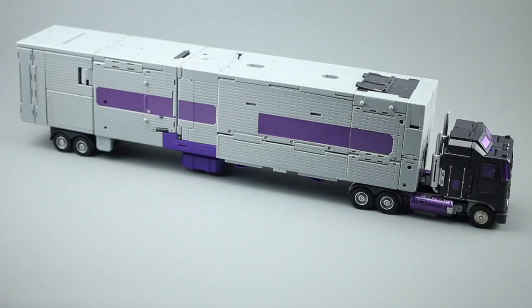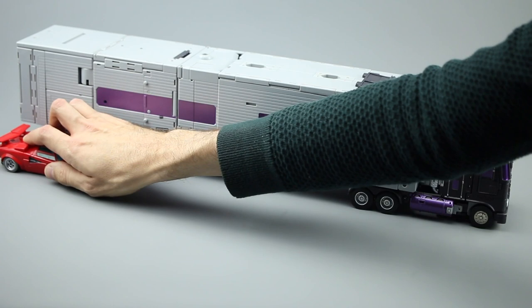Right, well, we'll do some comparisons of the vehicle mode anyway, and we are going to do some comparisons with the other third-party Motormasters on the market, but we'll save that for the robot mode, as I think that's where it's most interesting. Needless to say, X-Transbots, their trailer isn't out yet, hopefully it's on the way soon, but both that and Fans Toys are going to be a lot shorter. What is interesting is to see it versus some of the Masterpiece Carbots.